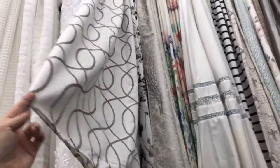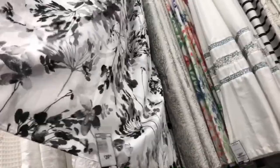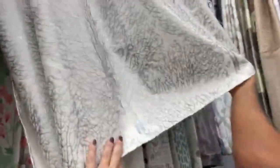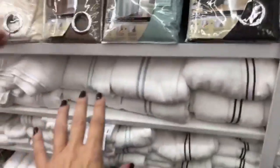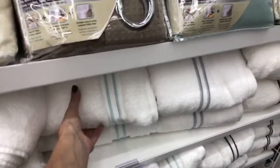This shower curtain here would be fine, but this patterned one is too busy. Hysterically, I actually have a skirt in this identical pattern from White House Black Market — so I have a shower curtain for a skirt! If you ever watched my staging video, I talked about white fluffy towels. These are perfect — just a hint of color, but pure white towels look the best when you're selling your home in a bathroom.